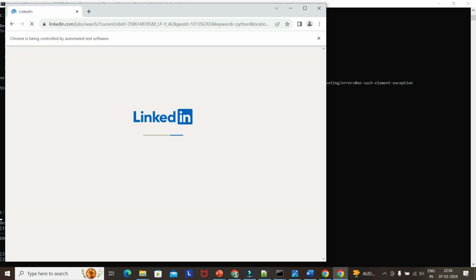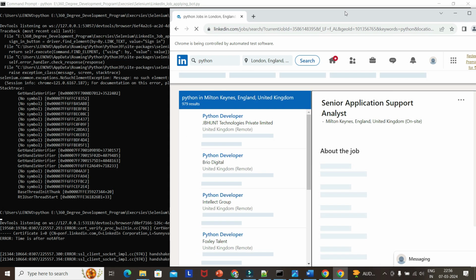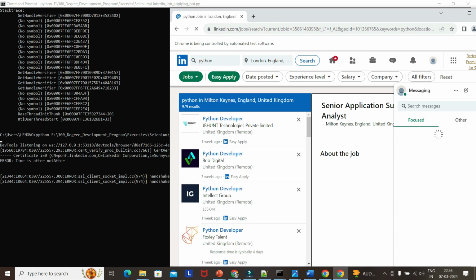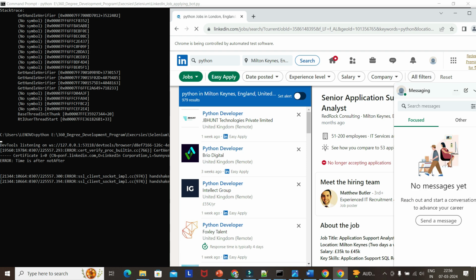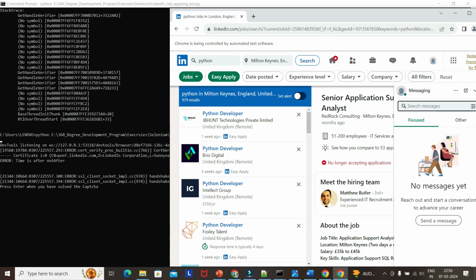Yeah, it's automatically going. Here we haven't received any captcha, so I'm just clicking enter.